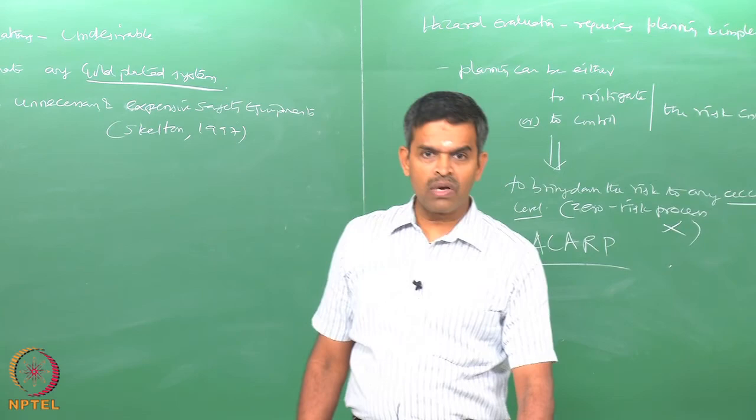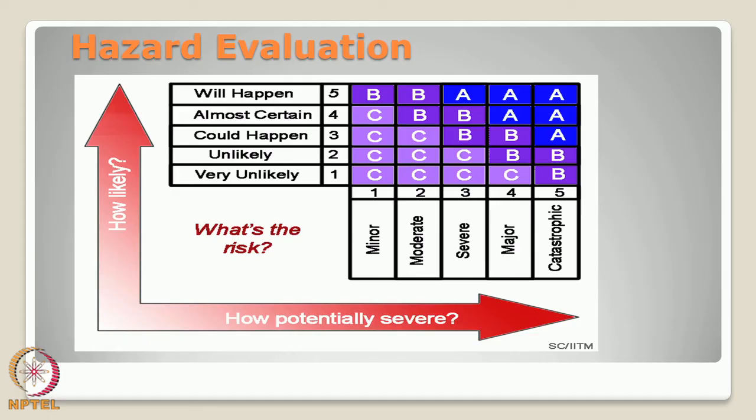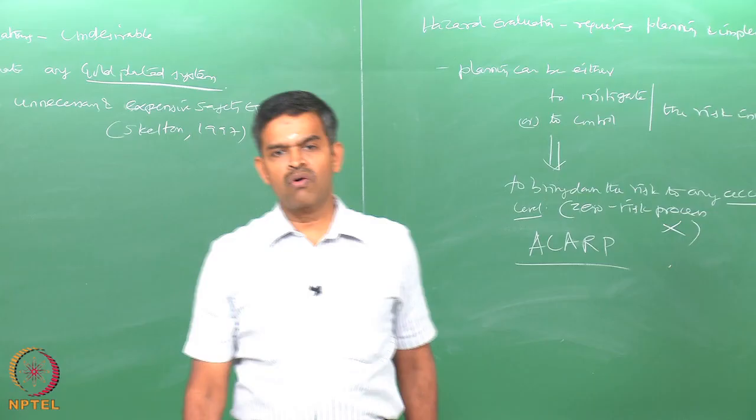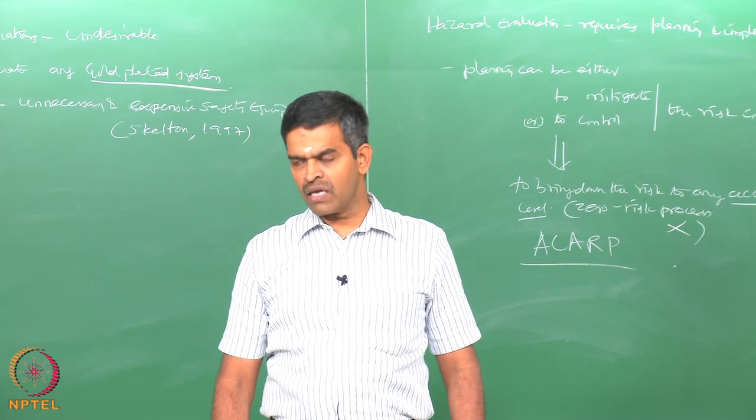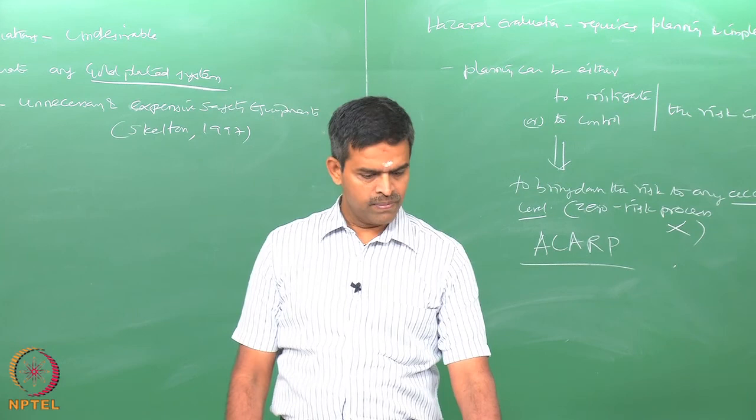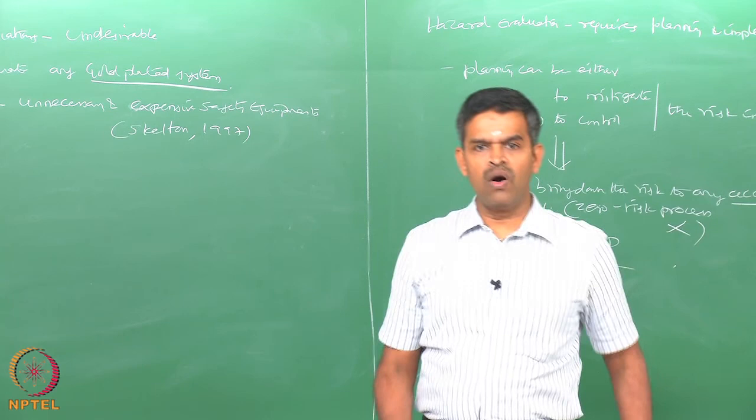So, if you look at the screen again, you will easily see catastrophic damage which is certainly going to happen is classified as A and so on, which is undesirable. So, hazard classification goes in a group of A, B, C. A is intolerable, unacceptable. B is posing serious risk, which means immediate steps should be taken to control the risk, whereas C is relatively lesser risk. The class into which the hazards fall is the basis for deciding how you prioritize the plans of hazard analysis.